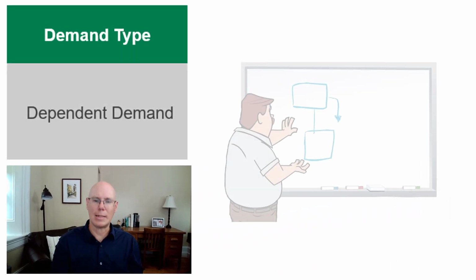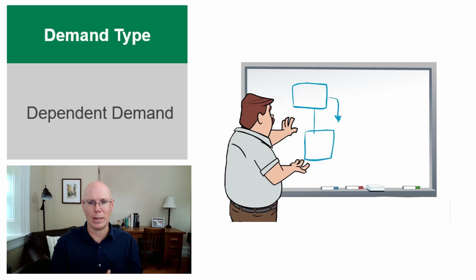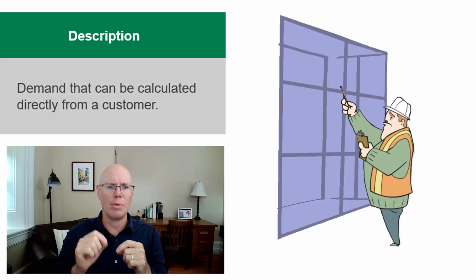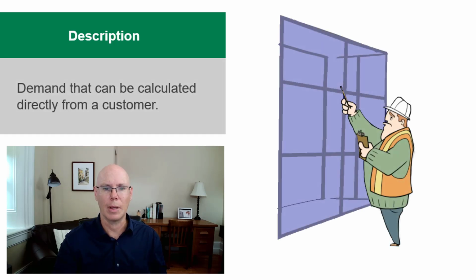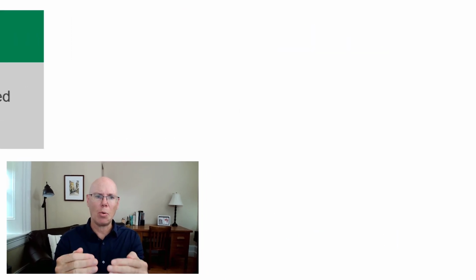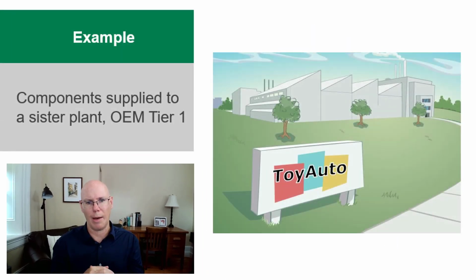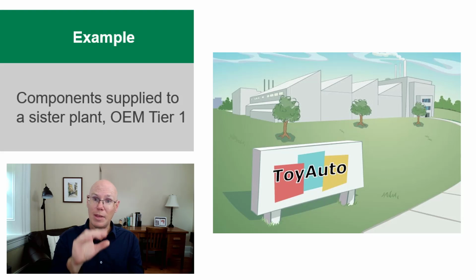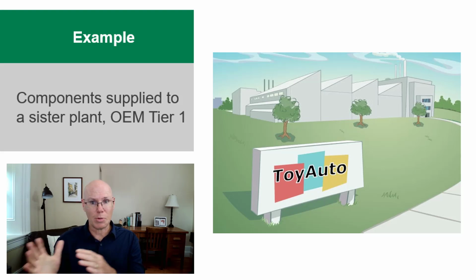This brings us to our second type of demand, which is the dependent demand. This is demand that can be derived directly from our customer's forecast or their build plan. This might be when you're supplying components to a sister plant or to a large OEM. Over the years, I've had the opportunity to do a significant amount of work in the automotive industry here in North America. The Tier 1 parts suppliers received their demand via EDI from their customer. This included a shipping plan as well as a future forecast demand. And this was derived from the flow rate at the OEM.